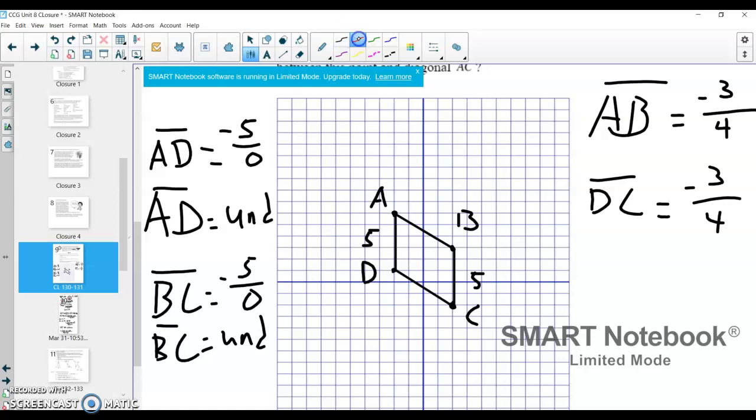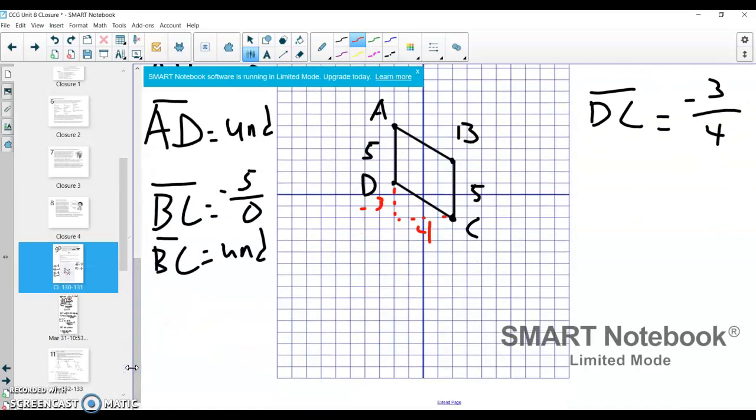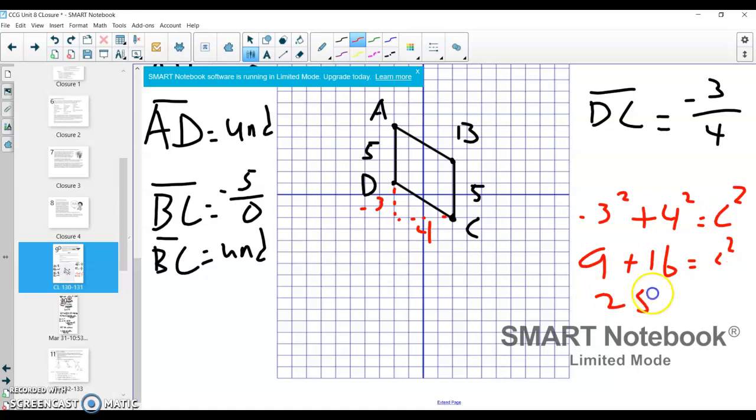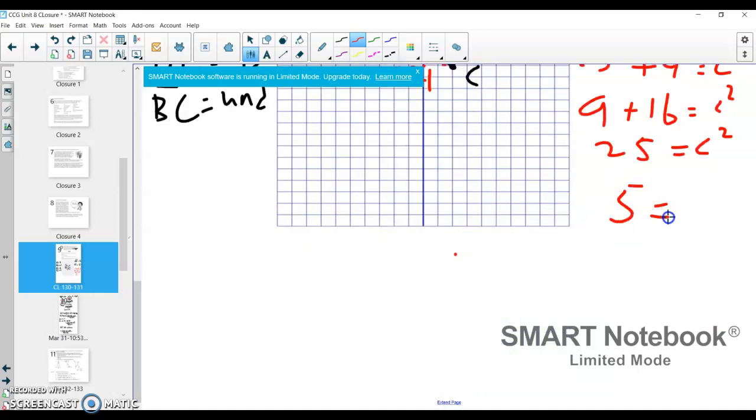And I am going to put it in red because I'm going to make a slope triangle here to talk about the length of DC. We said that this went down 3, so that's a -3, and it went over 4. Well, to do this, I would need to do the Pythagorean theorem. I would need to do -3 squared plus 4 squared equals c squared. And I can do that, and I can say that -3 squared is 9, 4 squared is 16, equals c squared, which gives me 25 when I add them together. And that c is really equal to 5.